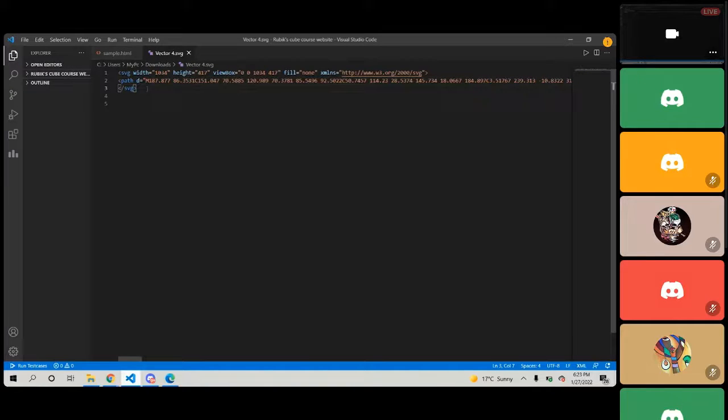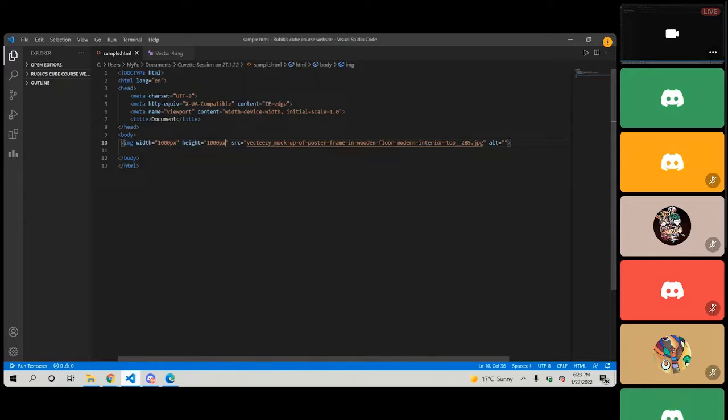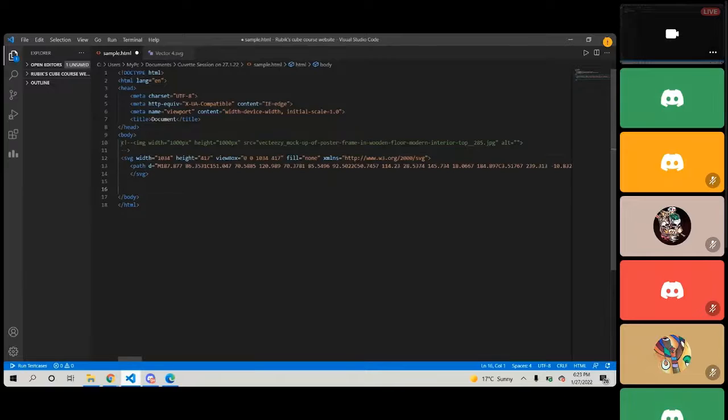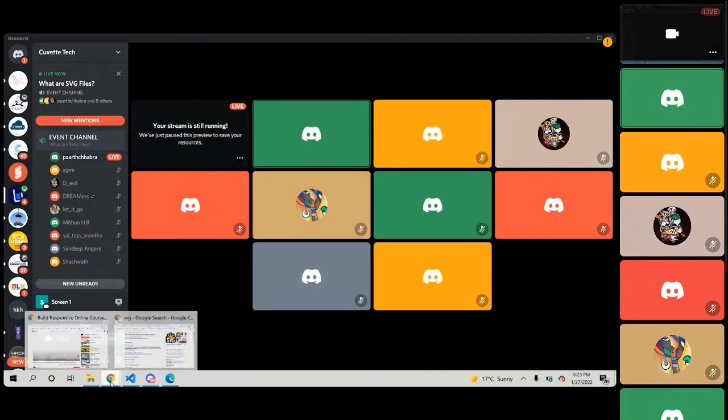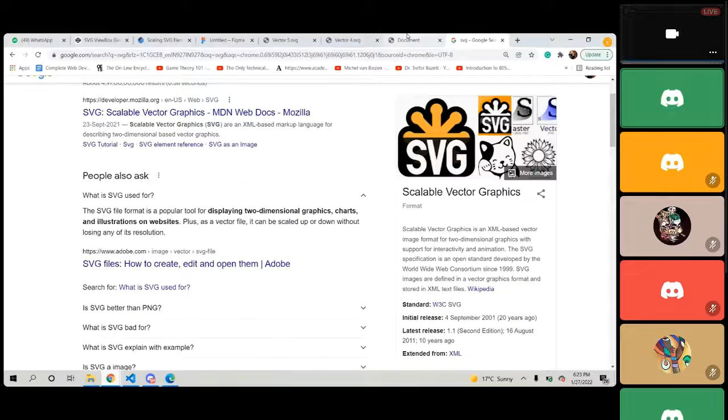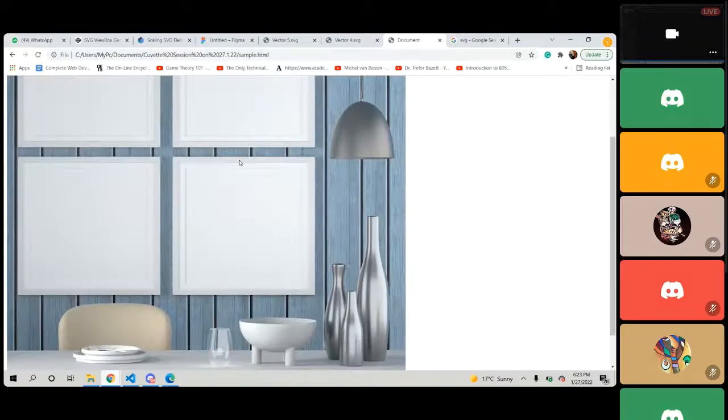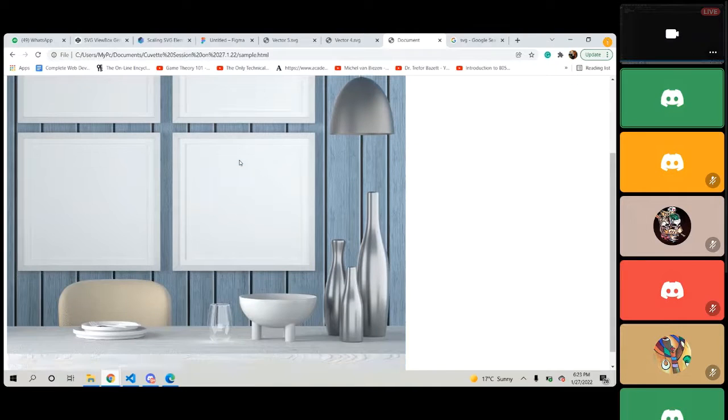All right. So what we need to do right now is copy this SVG tag, and we'll replace it with this image file, and we'll paste it as it is. And when we save it and reload it in our HTML file, this image will get replaced with the vector, right?